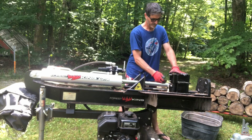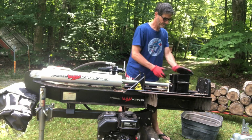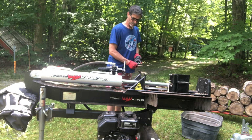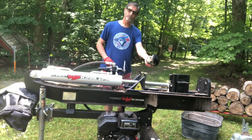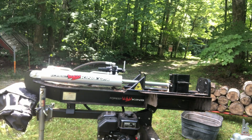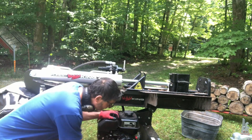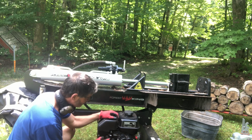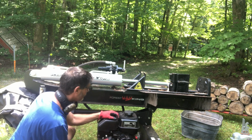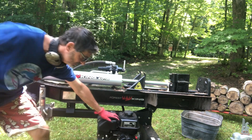Okay, now I just kind of do a little bit of a tightening by hand, and that's it. It works perfect. So, ear protection. Let's fire up the Forest King. Like always, this thing's never let me down. First pull is usually a start, so fuel, choke on. Let's see what happens. 1, 2, 3.